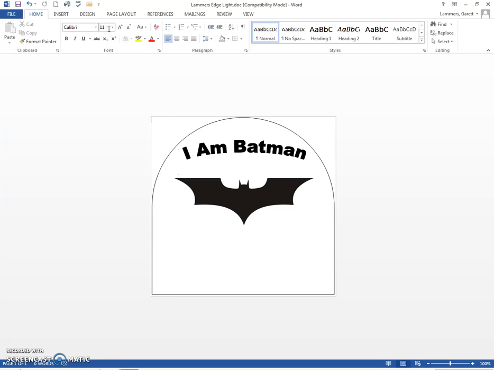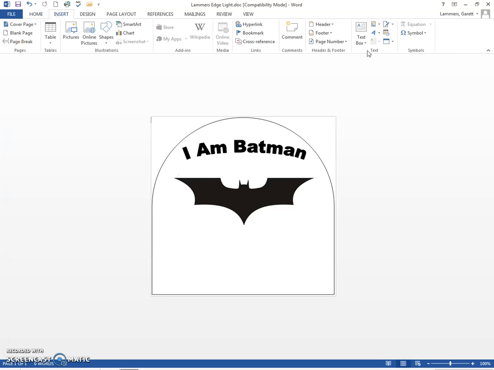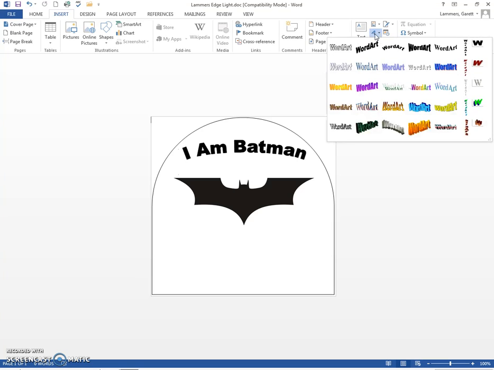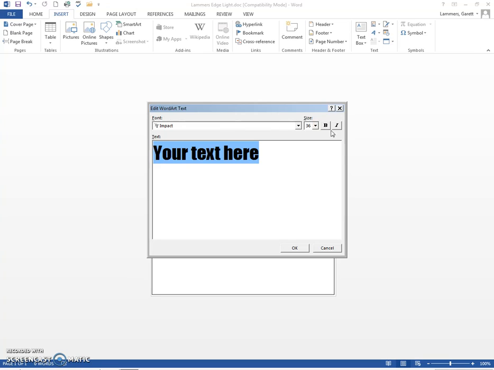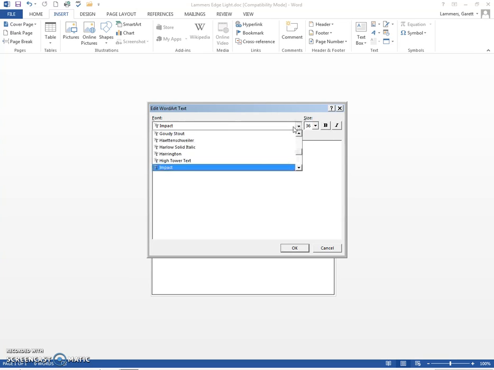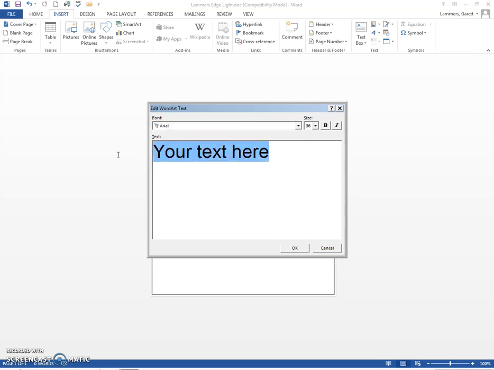We're going to enter in one more set. So we're going to insert again, choose WordArt. I'm going to choose a different one. I'm going to choose this one. Has to be from that top menu. You can change your font if you would like. Highlight this area here, and I want you to type your name. After you have your name entered in, click OK.